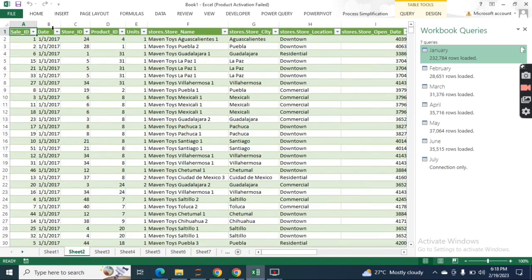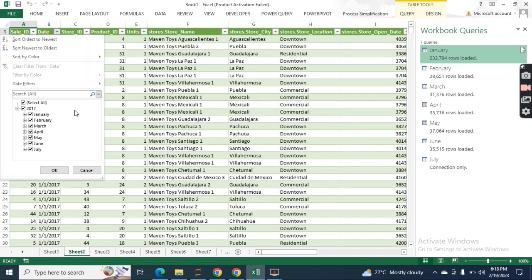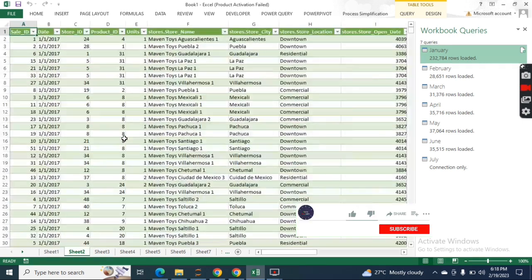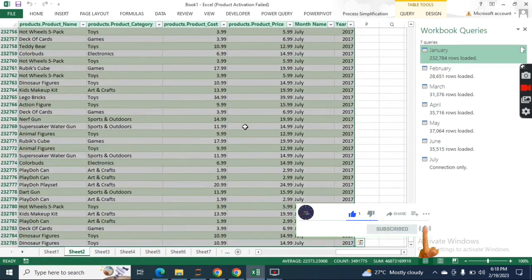Now let's check how we have accumulated or compiled all 7 months of data here. Does it have it or not? Just go over the date filter and you can see there is January, February, March, April, May, June, July data that has been appended in this sheet. In this manner, you can compile multiple files together if the data has the same columns and same details, with only one thing changed. In my case, the variable factor is the date and month.